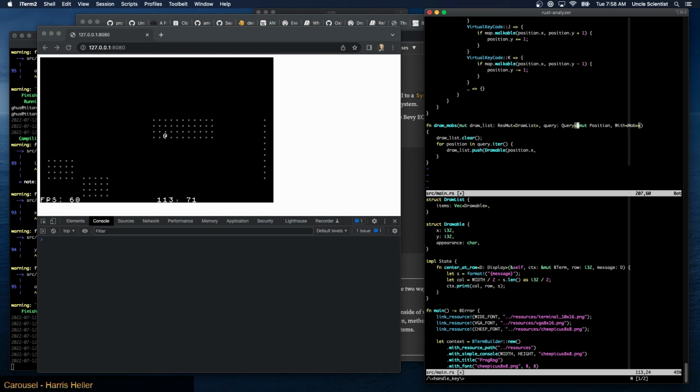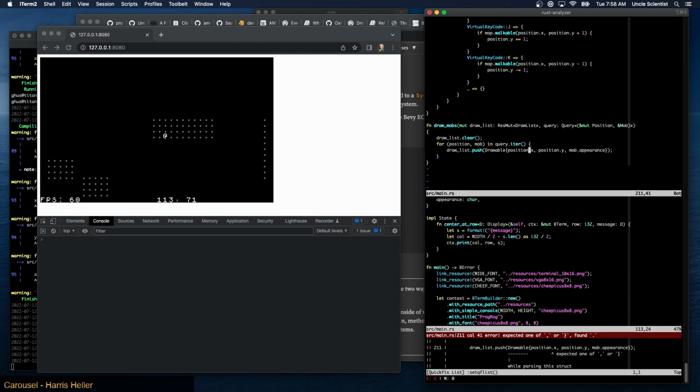So maybe we do it this way, because the mob has its appearance. Position X, position Y, mob appearance. Should be like this. Right, so this sets up the draw list, and then when we draw the screen, we should be able to just draw everything on it.